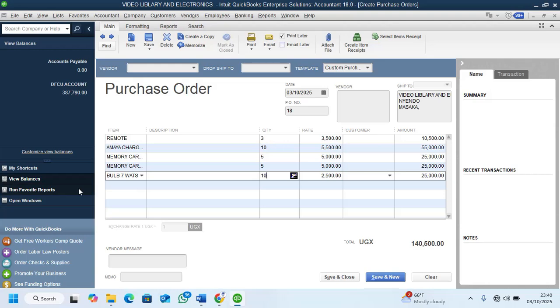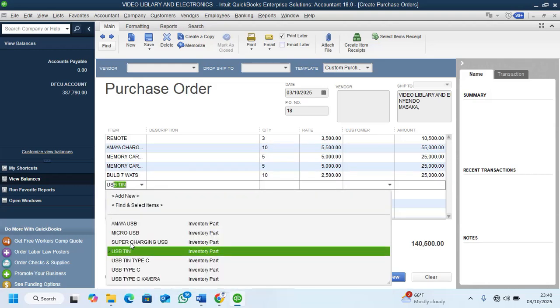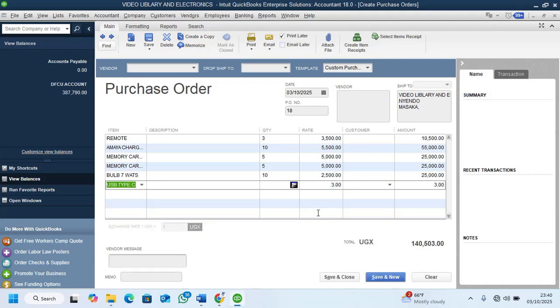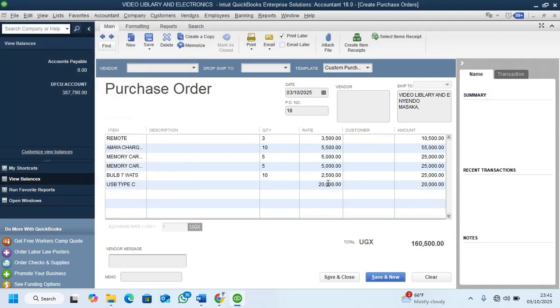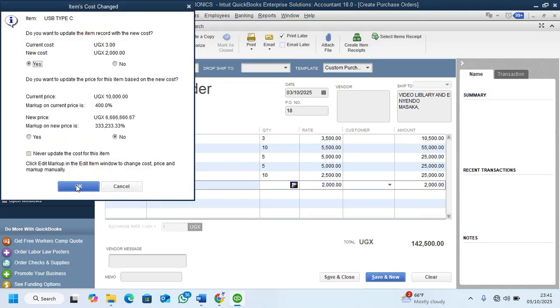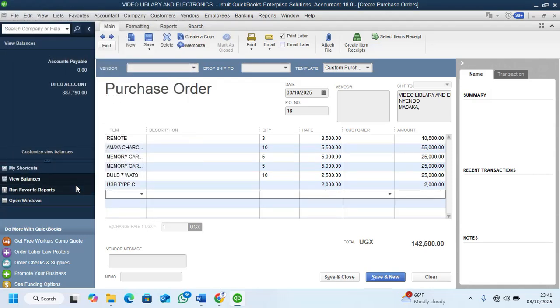Let me say USB, Amaya USB type C, and I say it is maybe 2000. You come here. When you come here, you can say change, because you can change the prices you had before.